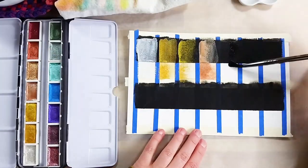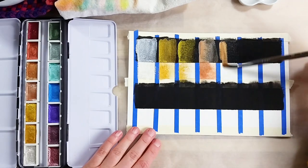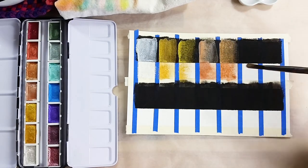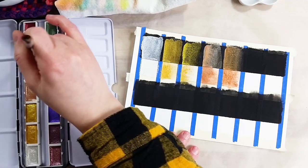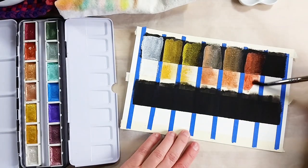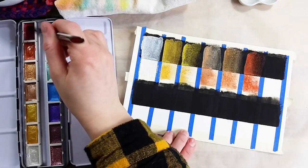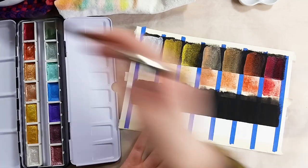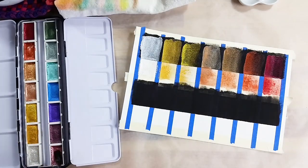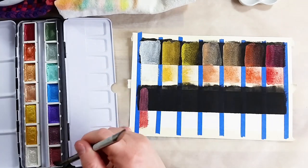I ran into a couple of issues with the metallic paint set. I've mentioned the rust on the tray, which is problematic with water-based paints. If the rust or corrosion gets to the paint, it can affect that paint and make the contaminated part unusable. Also, these paints don't have the most pleasant smell. It's barely noticeable on the painted swatches, but opening the tin does eventually spread the smell around.